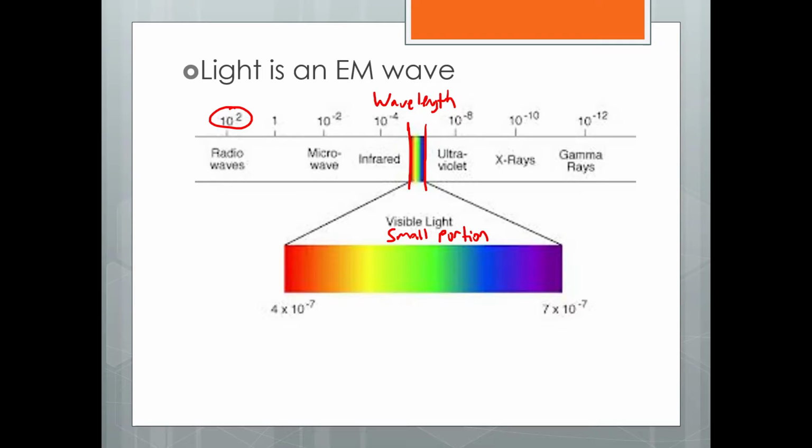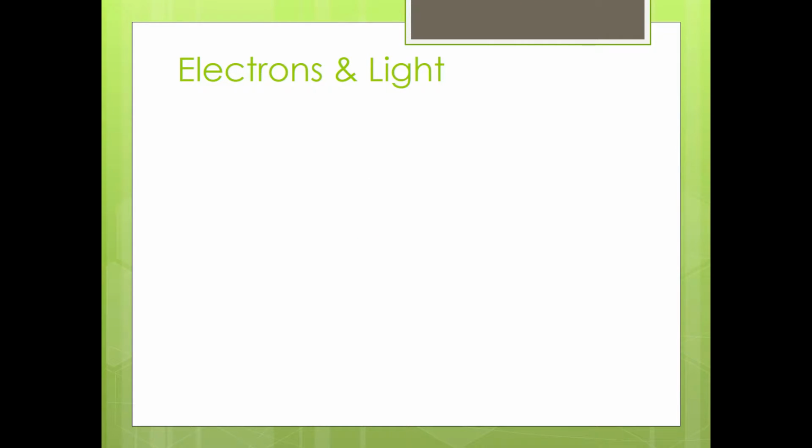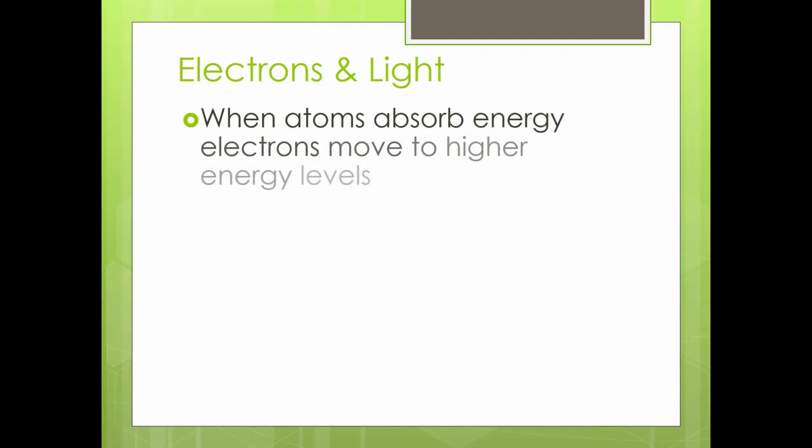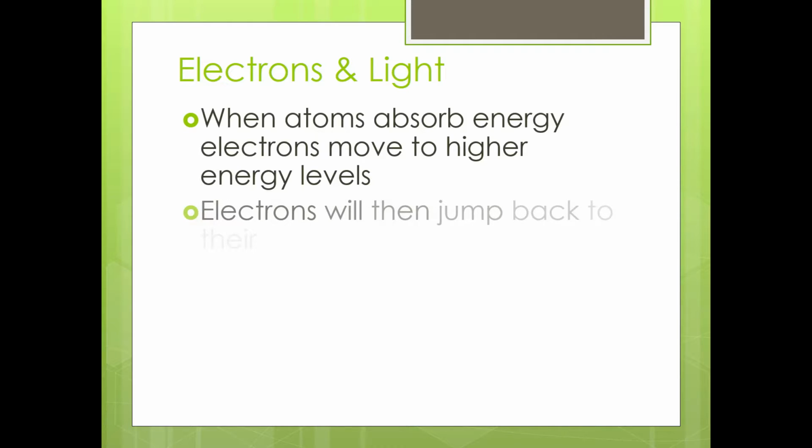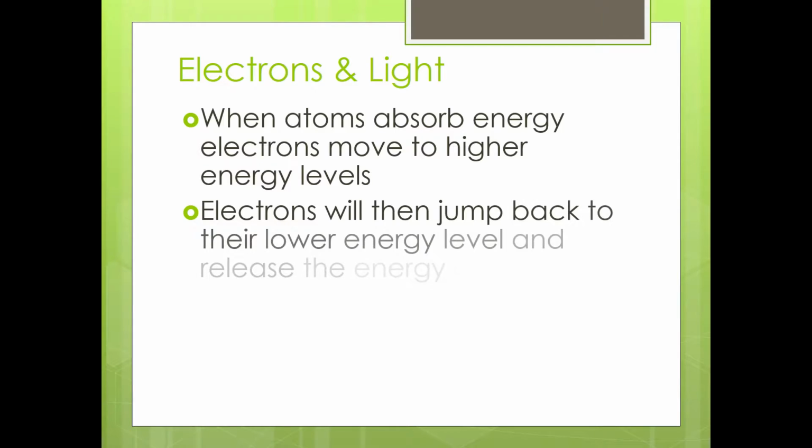Well, as you remember, I mentioned earlier, both yesterday and in some of our other lessons, that electrons have the ability to jump to higher energy levels. Okay, so when an atom absorbs energy, like yesterday when you were setting the sticks on fire, you were giving the atoms energy. And as such, the electrons in that atom would then jump to a higher energy level. Now, as I mentioned before, electrons don't like to stay at a higher energy level. It makes them unstable, so they want to drop down to a lower energy level. Okay, so the electrons will almost always jump back down to a lower energy level.